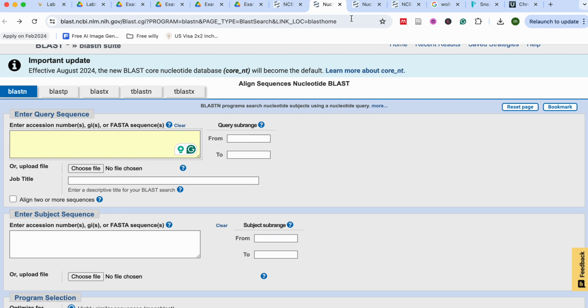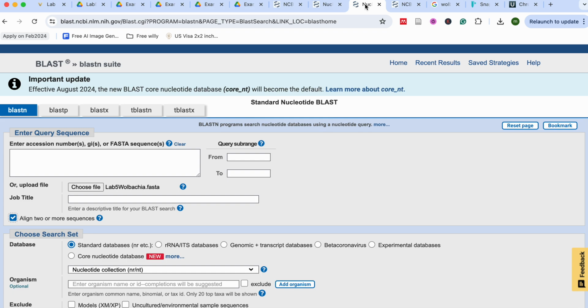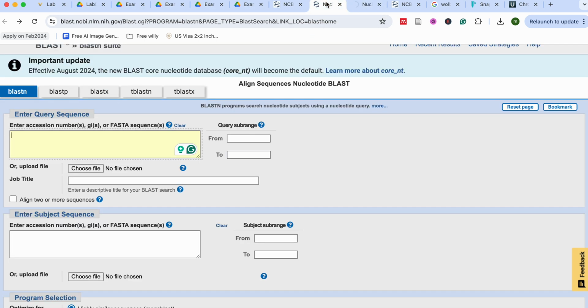So in this case, if I go back here, this is the standard BLAST where you just have one place to enter, and it's going to search the database for hits which are close to what you've put here. But what I want is the one where you align 2 or more sequences. So if you click this, when it's behaving itself, the window will change, and it will bring you this one which says align sequences. When it does that, that's when you can choose your 2 sequences. So like this.